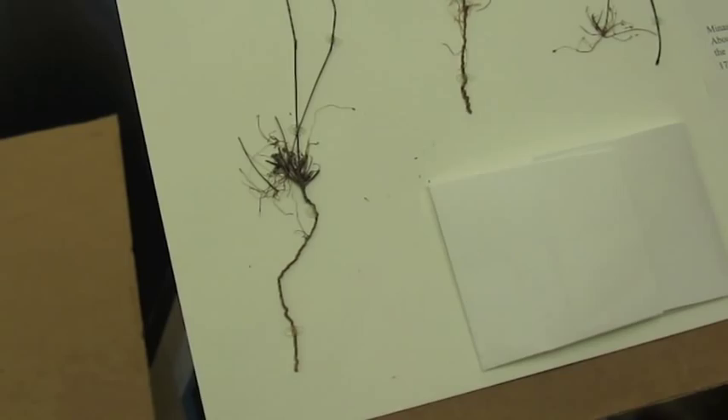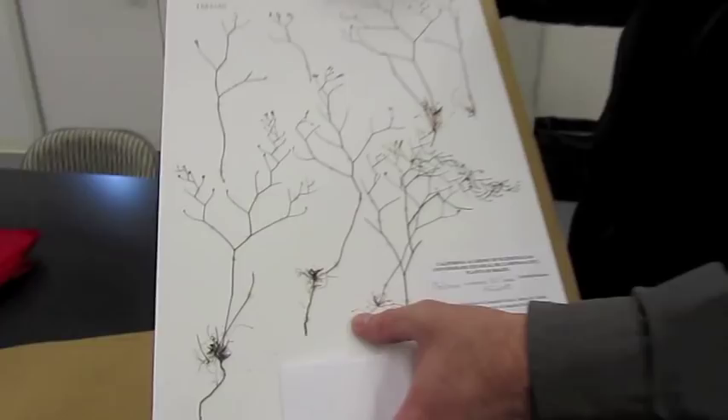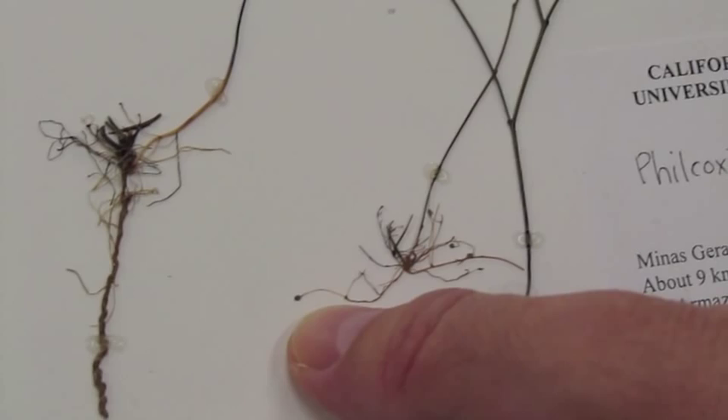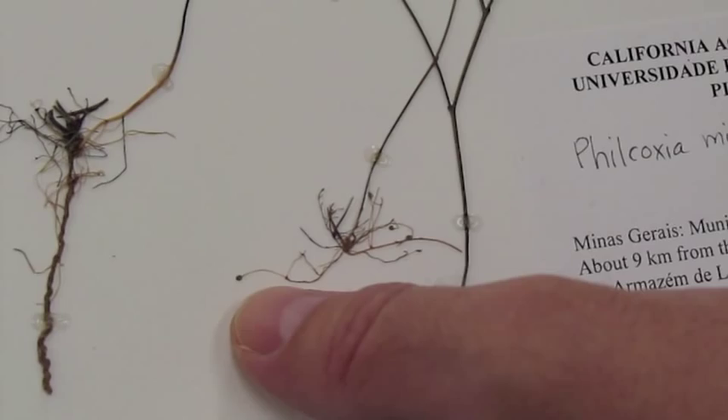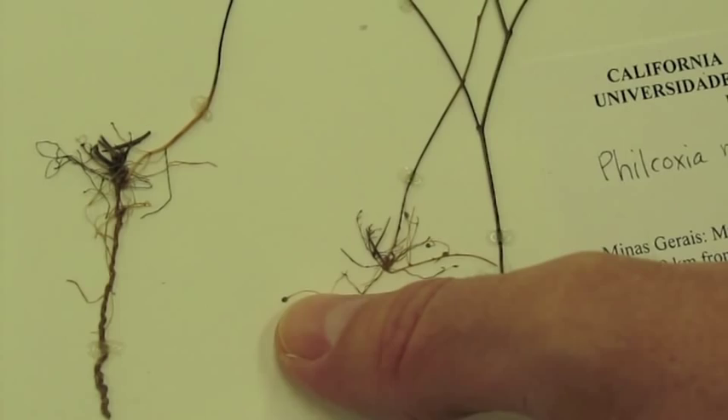The strangest thing about the plant — when we first saw it, we noticed right away how it looked like there were no leaves on it. But then when you look closely, you see these little green round things right there? Those are the leaf blades. They're real small — like one or two millimeters across — real small in comparison to the rest of the plant. The plant is not that big to begin with, but the leaves are really small, and they're attached by these long threads to the stem area. So it was a very, very strange plant.